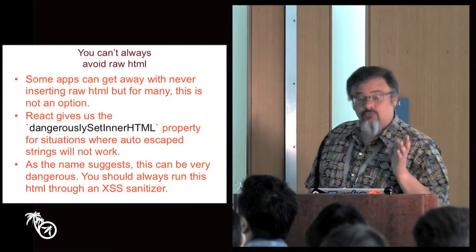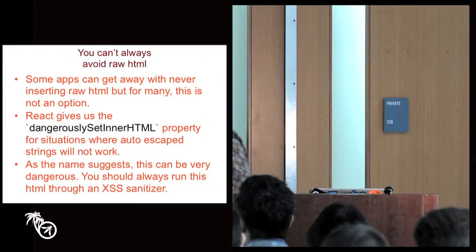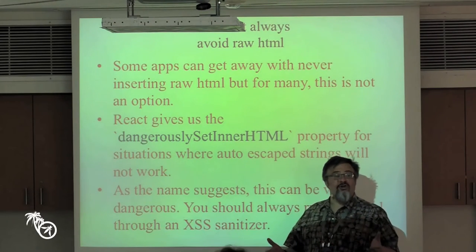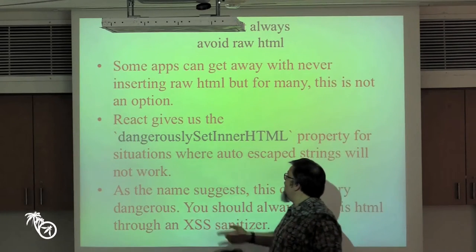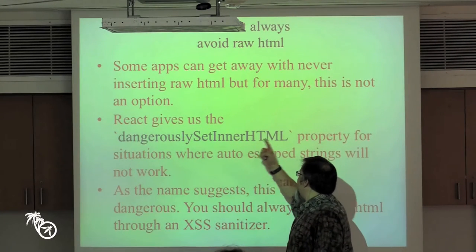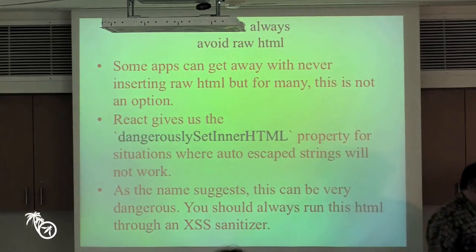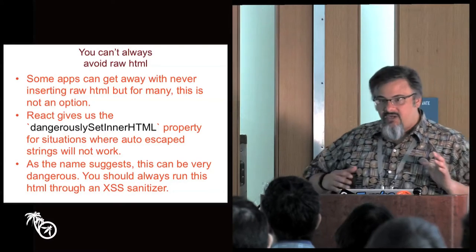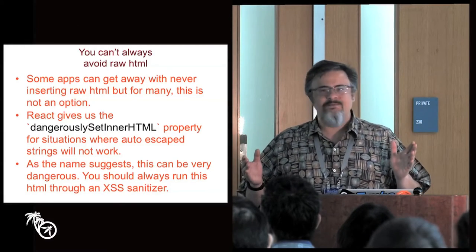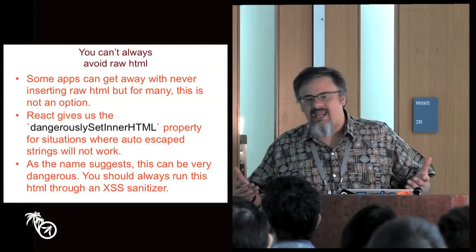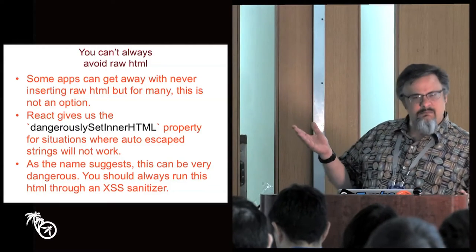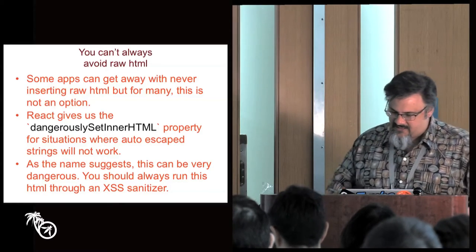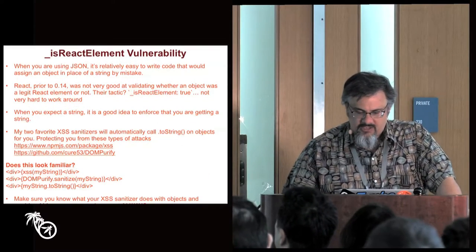What I do like about React is framework developers are getting a lot more intelligent about how to turn off security. So when you want to turn off automatic escaping in React, you have to say dangerouslySetInnerHTML. Yes, that's the first time I've seen a framework that gets the name right. And really, without having to document, without having to educate the developer, just by naming and building the framework correctly, the developer gets it instantly. That's a big win.